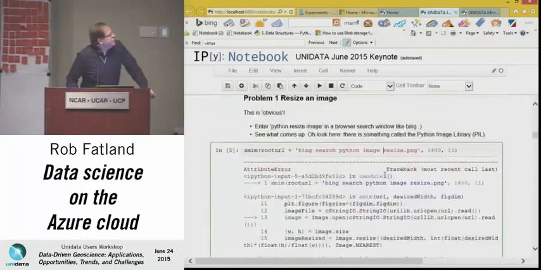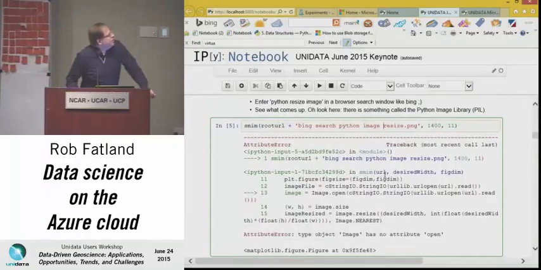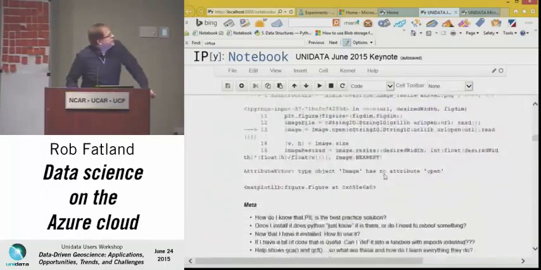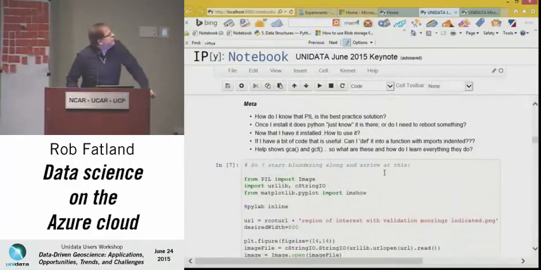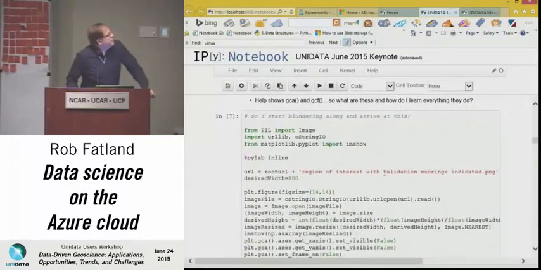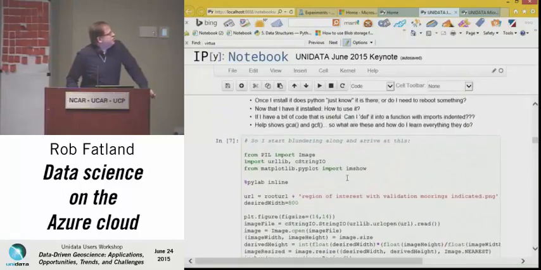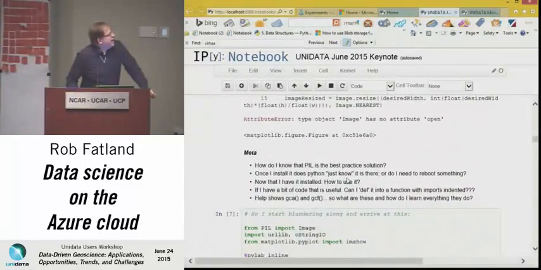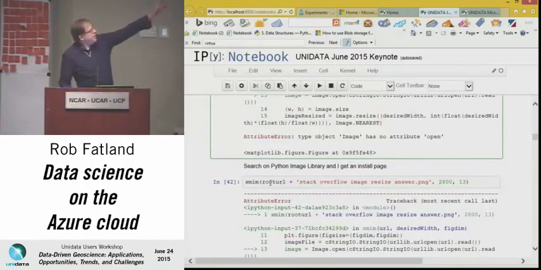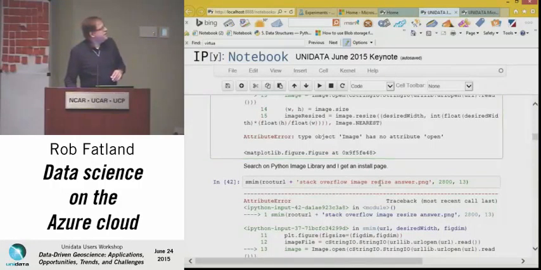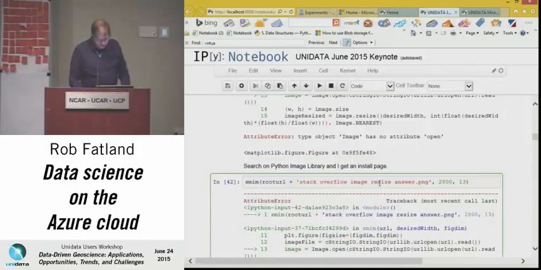Okay, so actually I'm not going to quite get to my LiveOcean intro yet, because I still have to solve this problem. I have no idea if that's going to work. Okay, this is working better. So digging down into code, some Python code. The problem that I had was, I described this a second ago. I have an image out there on the web. Its URL is some root, HTTP Stack Overflow image resize answer.png. Let's see if it fails or works.